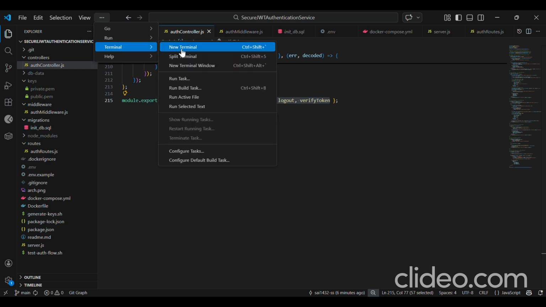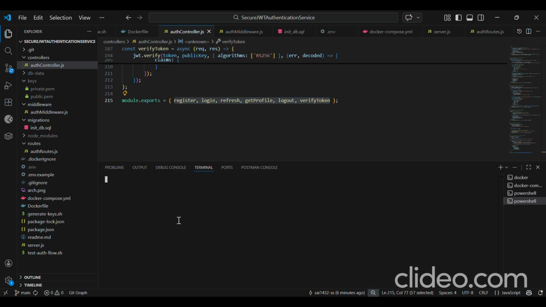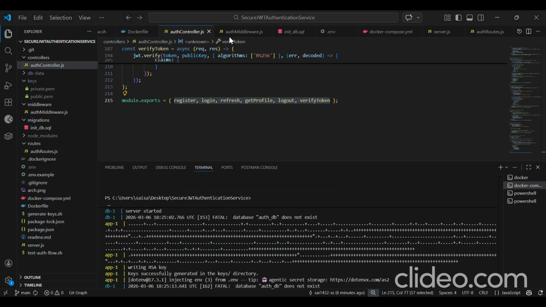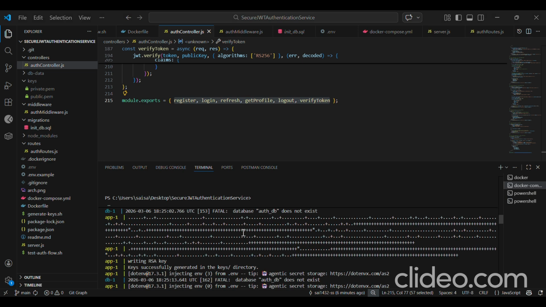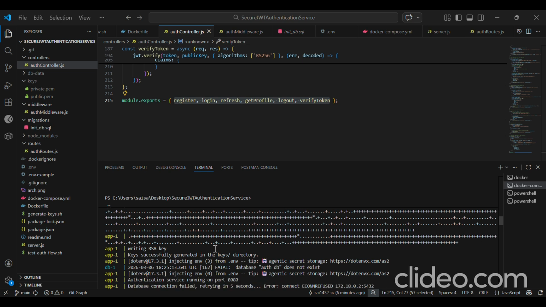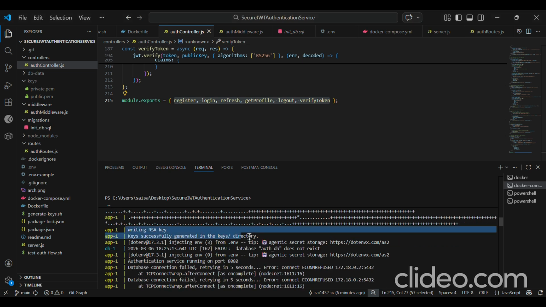Now let us run Docker. Here the Docker build is completed, creating the public and private keys, and they are stored here.